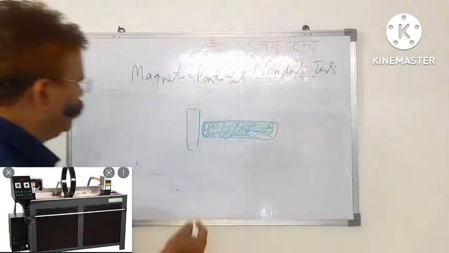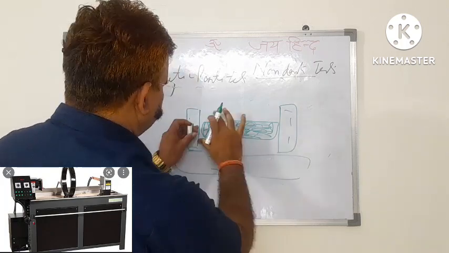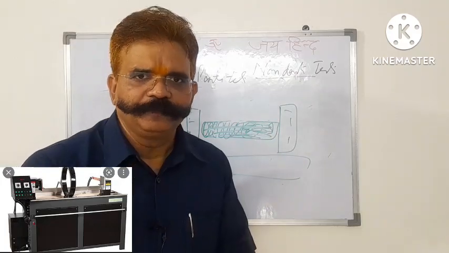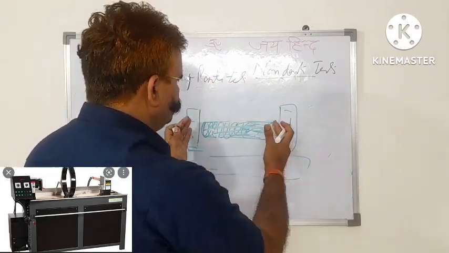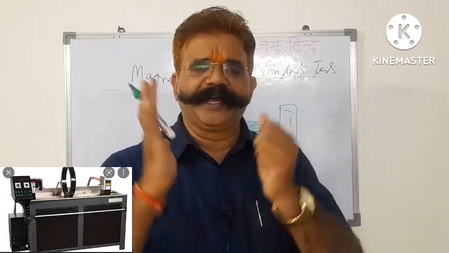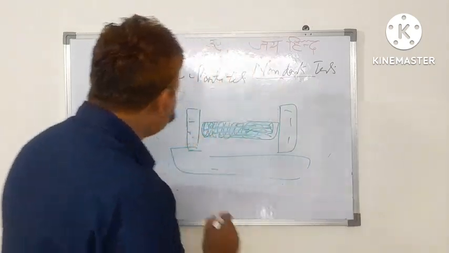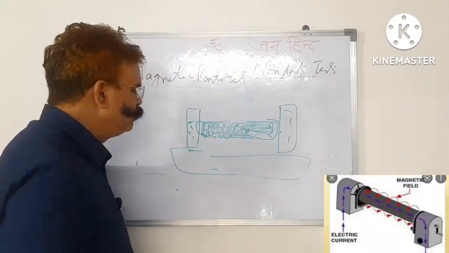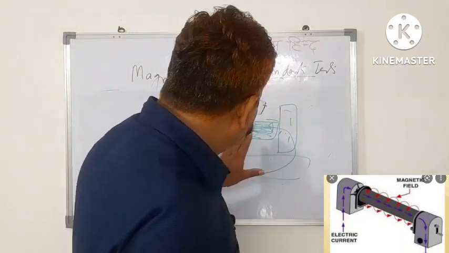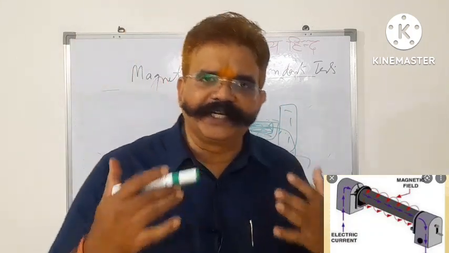In this case, this is the rod and you have placed it on a magnetic testing bench. The rod is fixed between the two jaws of the bench. This bench has a provision to hold any type of job. The jaws can be moved to and fro, and there is a provision to make good contact on both surfaces to avoid any sparking while passing a high degree of current. The current is passed through the jaws, and due to this high current in the ferromagnetic rod, a magnetic field will be created.